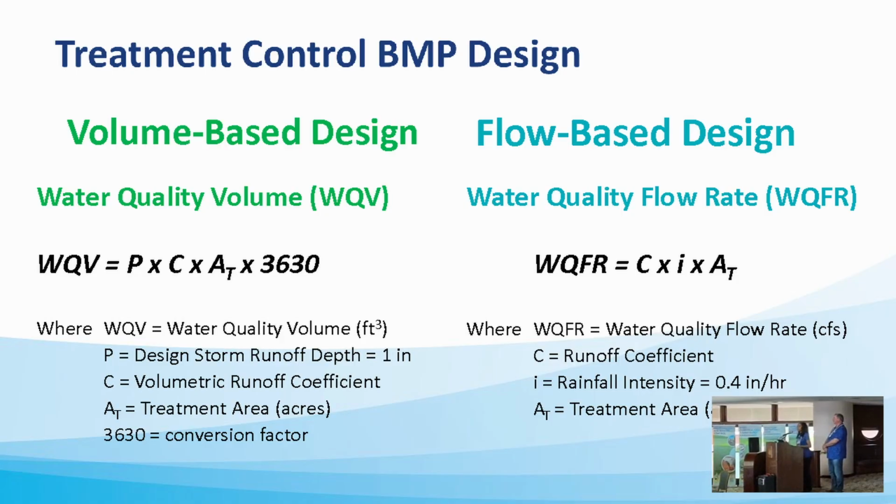In order for you to figure out how much you have to treat, you have a required treatment area calculation, which essentially looks at how much new development and how much redevelopment is in your project. So if you have a new development, an acre, you have to treat the whole acre, and if it's a redevelopment, you're going to treat a fraction of it depending on where you are. For MS4 areas, the fraction is 0.25, and for non-MS4, because of the lack of resources and funding for those areas, it is 0.